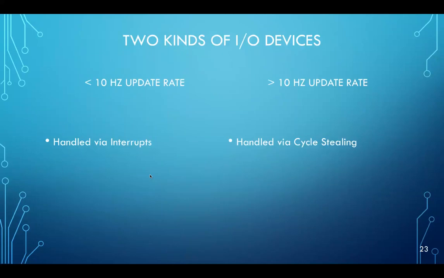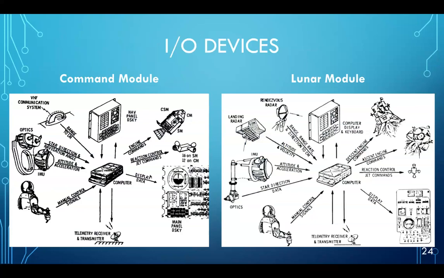There were two kinds of IO devices in the system. I'll just change to the picture that shows them. So in the command module there on the left, it's showing all the different interesting devices that the computer had to interact with. The astronaut's hand controller, the inertial measurement unit, optics, which served as sort of a space sextant for the command module. The main engine, its gimbal and so forth, and the attitude control thrusters. And then over here on the right on the lunar module, a similar set of things. Landing radar, of course, the command module didn't need that, but the lunar module did. So there are some differences between the two systems.